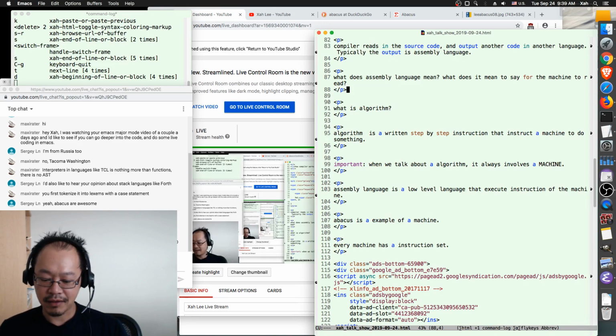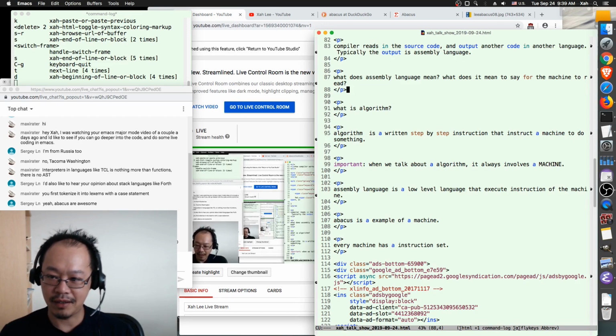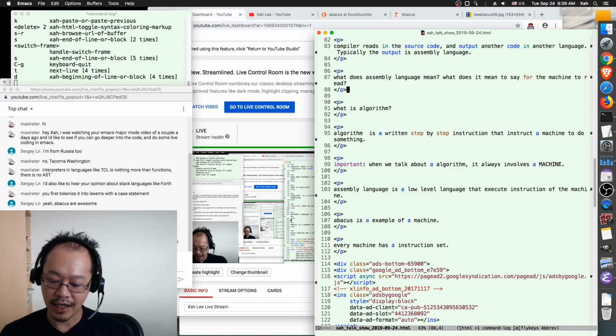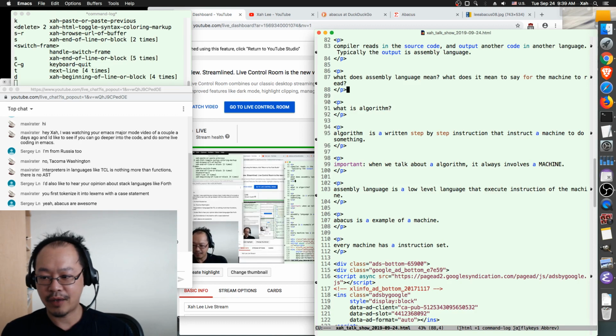Now let's talk about recipe. Let's talk about languages for a moment. So remember, compilers read a language and output another language. Now what are languages? A language is a writing system of instructions, basically instructions.